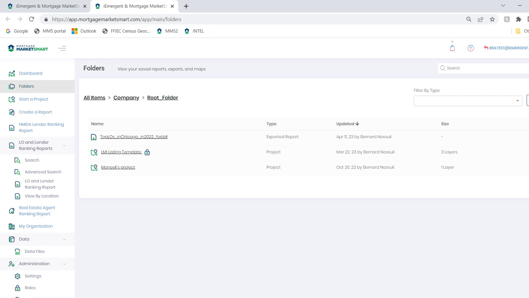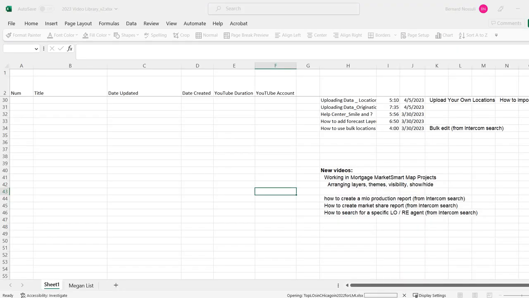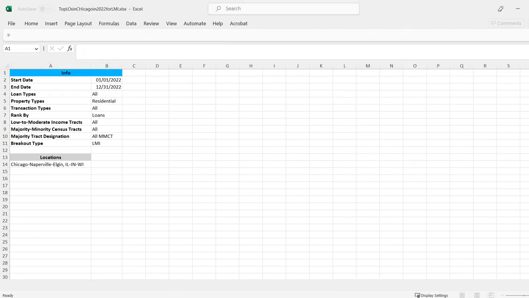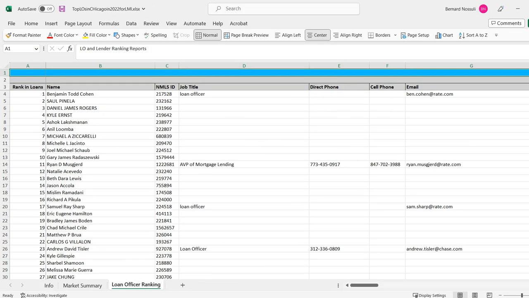After a few minutes, once the report is generated, we can actually just click on the name and it will open in Excel for us. And here we go, here's the file. We can click on Enable Editing, and then we get to the loan officer ranking.